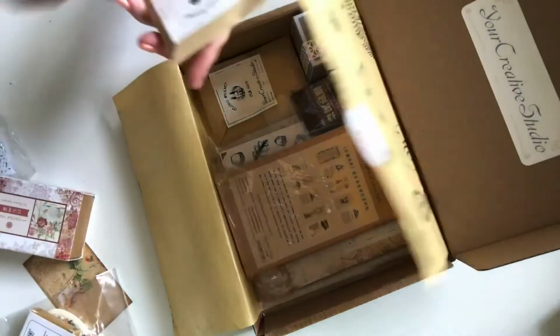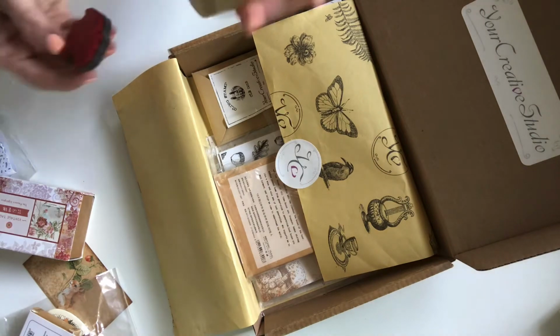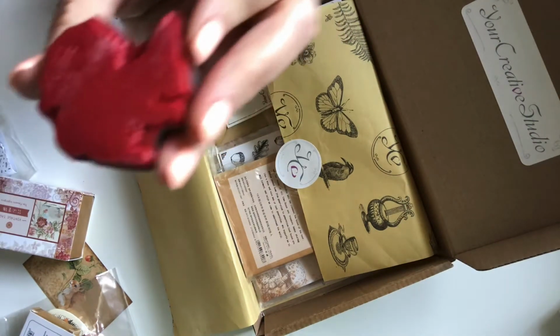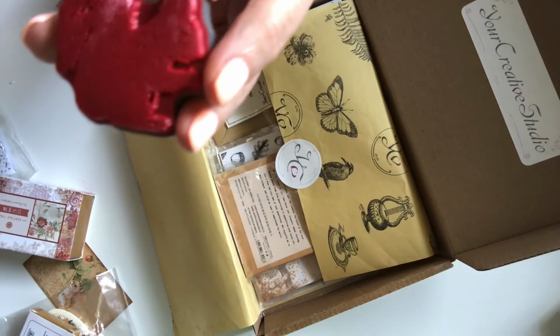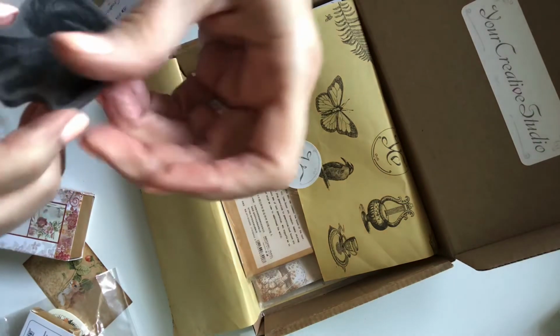Okay, let's open up this little package. Let's do it this way. Little envelope. Cute little envelope. Oh, I think this is a stamp. I think every month comes with a stamp. So the stamp this month is that cute little squirrel. All right. So I got the cute little, that's what it looks like.